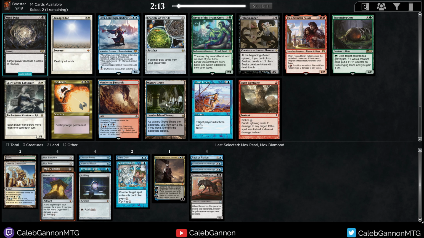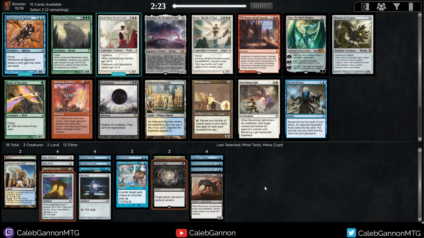But there's also a Watery Grave. I can turn one Mind Twist their hand, that seems fine. I can pick up Watery Graves later. Now I don't feel the need for more Fact or Fictions, but I mean, it couldn't hurt. I could take Hallowed Fountain, and that lets me get Fractured Identity in the deck easier.